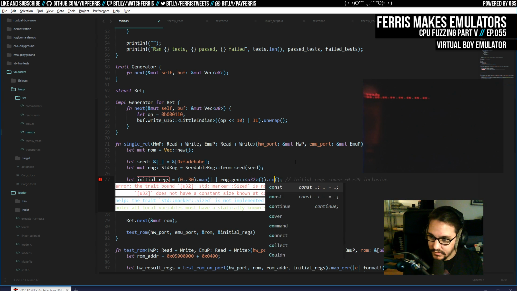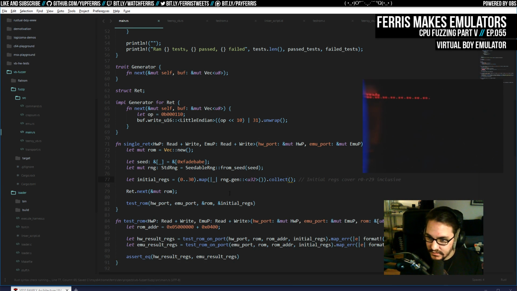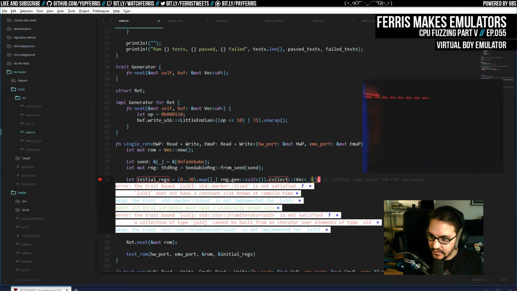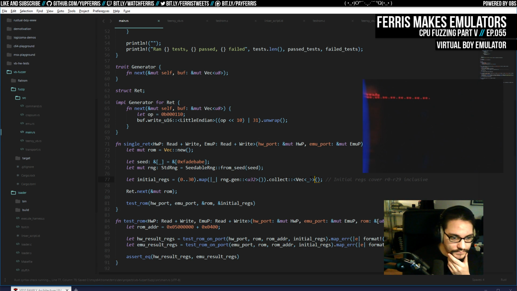So let's do collect. And I think that's actually no, because this won't know that it's a vector, so we need to collect into a vector. That should work.